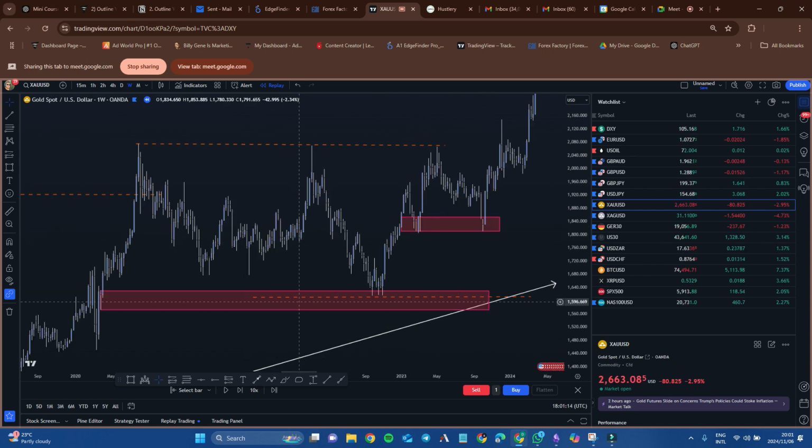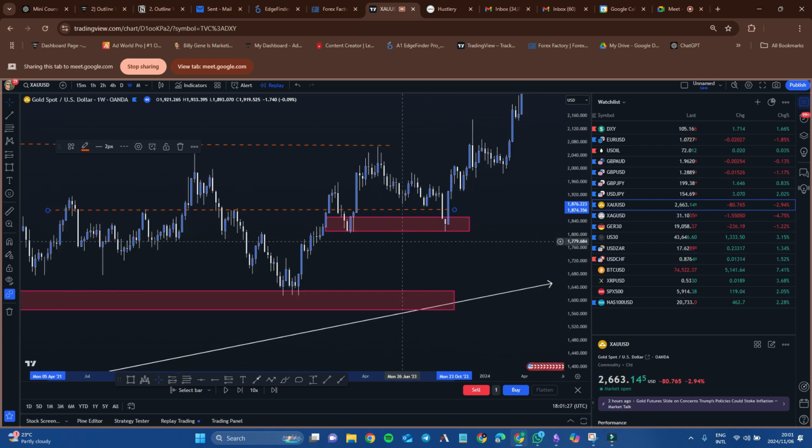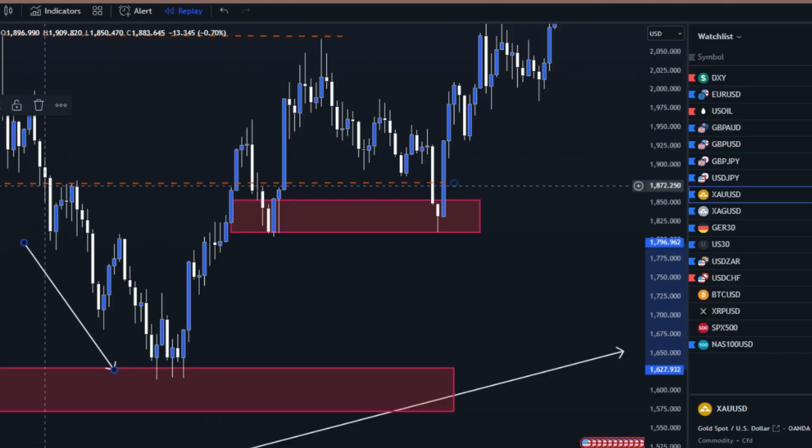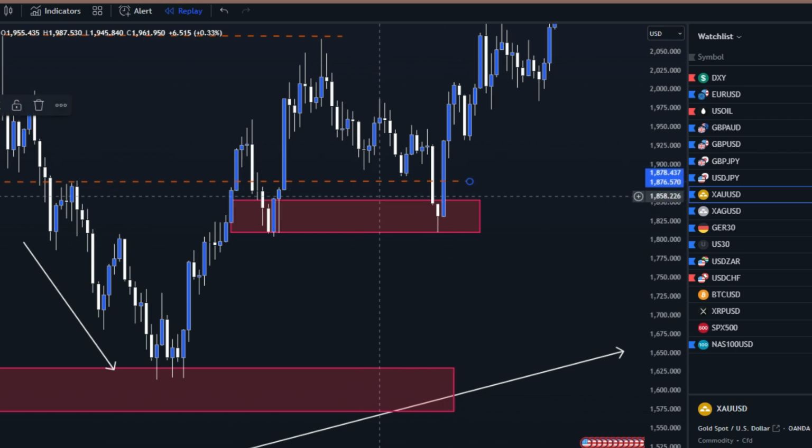I want you guys to draw another line in this area and say to yourself, did it bounce? Structure and support and resistance are very important to understand when you're looking at the market and lots of data. So we just want to make sure that there is a position that bounces from the area down and up. If we look to the left, it pulled down here and bounced from this area down. Then we want to see, did it bounce anywhere else higher? Yes, it did over here. See, it came close, it bounced, came close, bounced. So we do have a very good support structure here in this area.